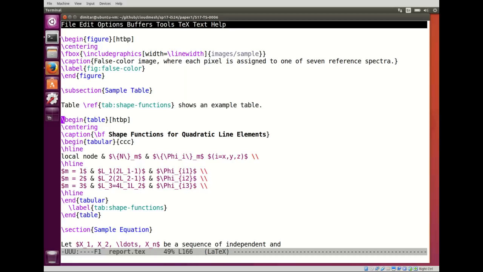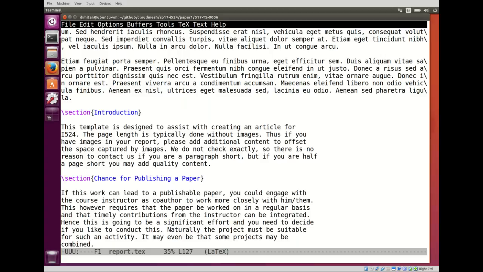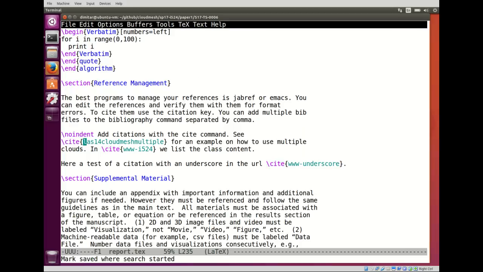One thing I want to mention is that references work a little bit differently in LaTeX than they do in restructured text. So in restructured text, the cite command is different. So here in LaTeX, if we want to cite a paper, we have to use \cite and then put the identifier of the paper in squiggly brackets.